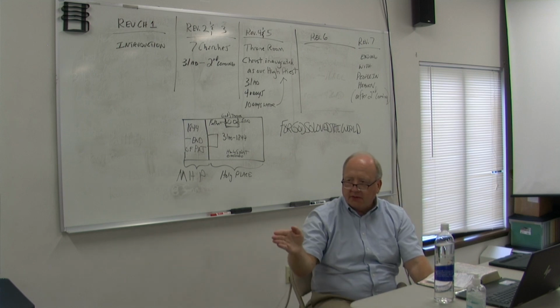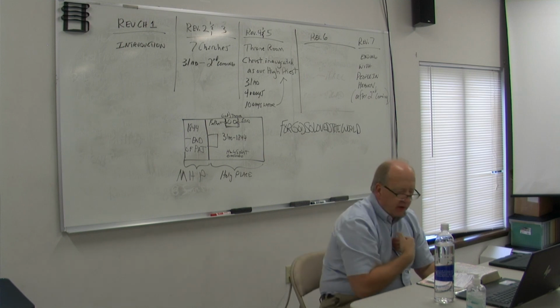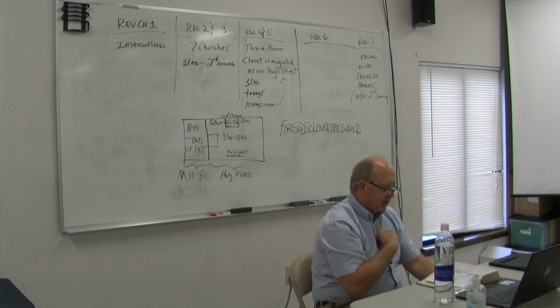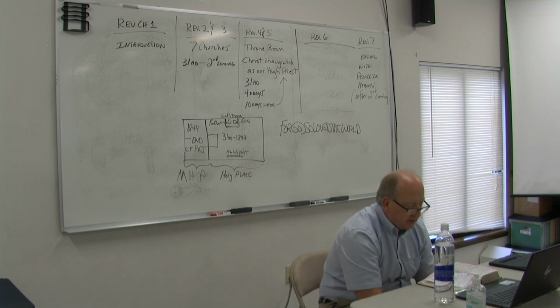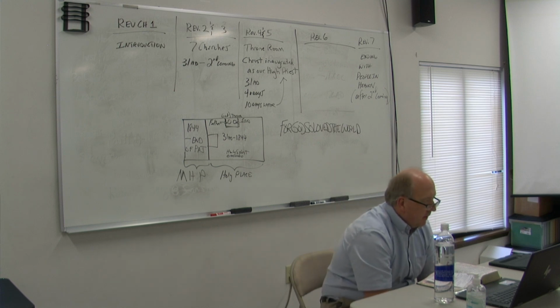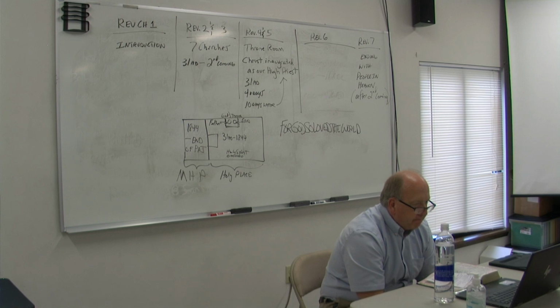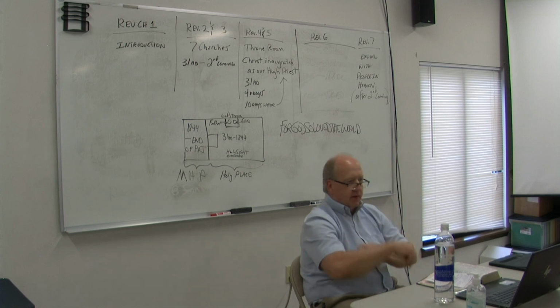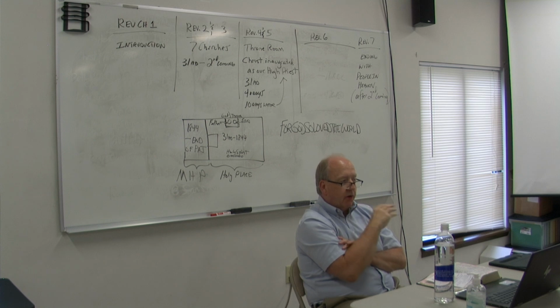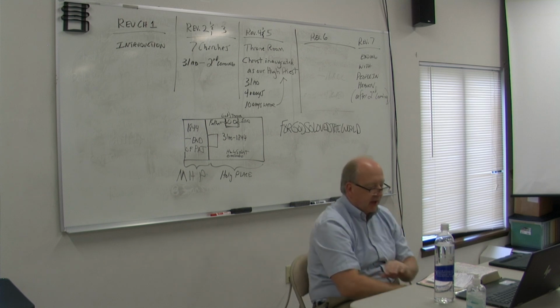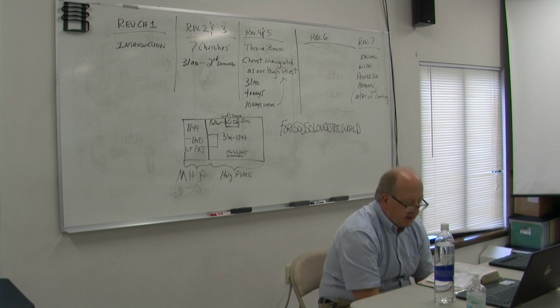What did the words do? Cut to the heart. Just like what an arrow does. You see that? What about Acts chapter 5, verse 33? "When they heard that, they were cut to the heart and took counsel to slay them." Wow. So in that particular case, even though they were cut to the heart, convicted by the words, they decided they would harden their hearts, right? They were furious.